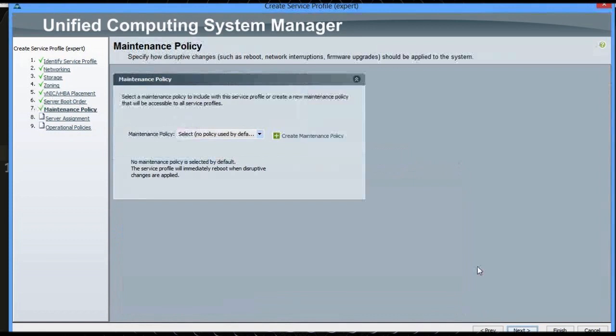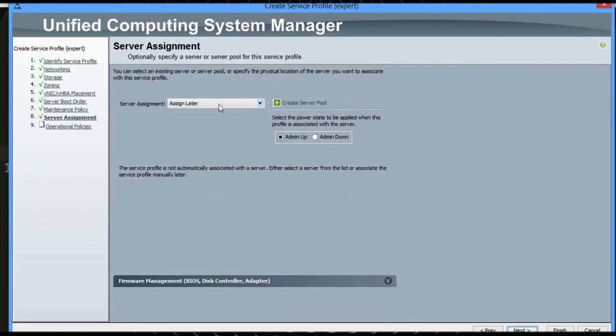Now the next question I get when configuring my service profile template: which maintenance policy do I want to have? And of course I want to use my user acknowledgement maintenance policy here. So that's a very important thing.